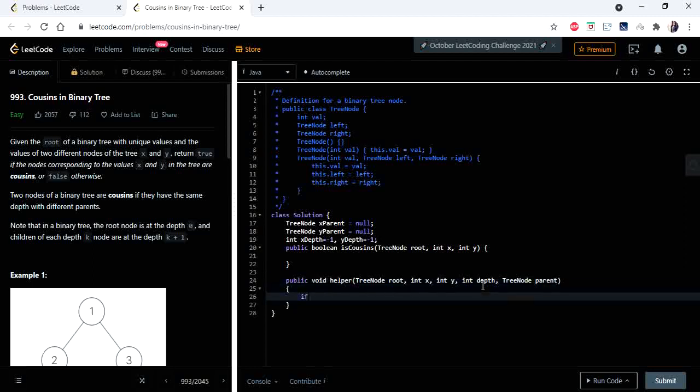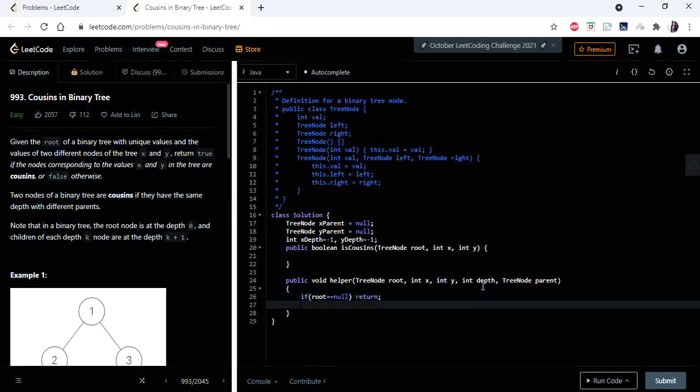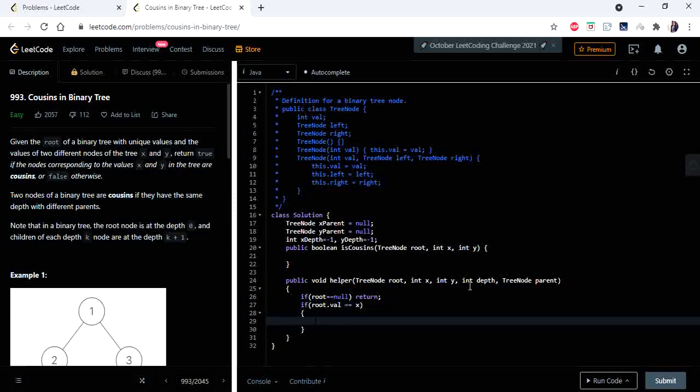So first let us check the basic conditions. If root is equal to null, then simply return. If not, we are going to check if the current root dot value is equal to x, then we found its parent, because we are passing its parent every time in the recursive call.